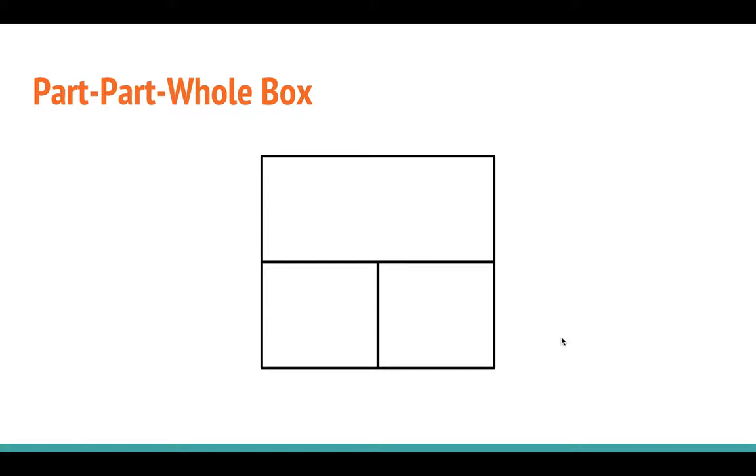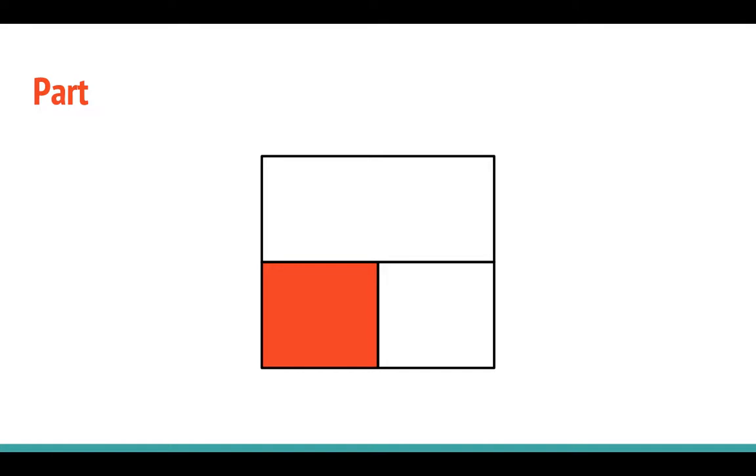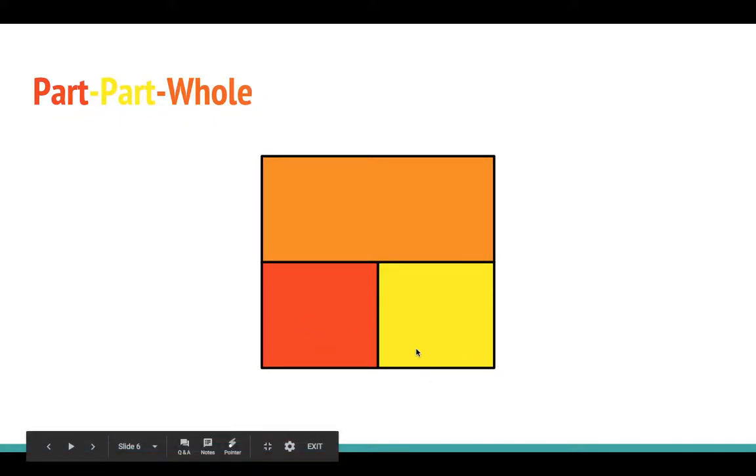One way I like to think about it is by color coding it to help me remember what the parts and the whole mean. So if I make one part red, the other part yellow, I can remember that I put red and yellow together, and when I mix red and yellow, I get the color orange. So I put the whole as orange, reminding myself that they're not three unrelated numbers. I have to put red and yellow together to make the orange, just like I have to put the first part with the second part in order to make the whole.